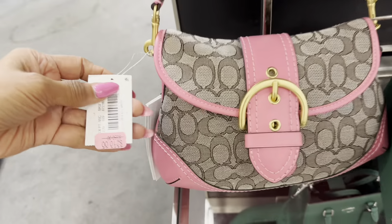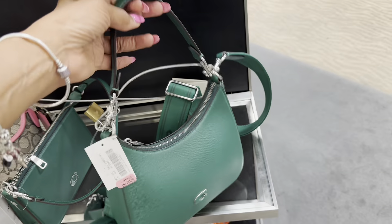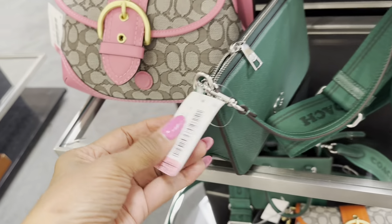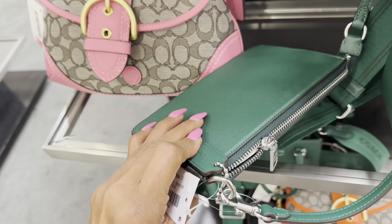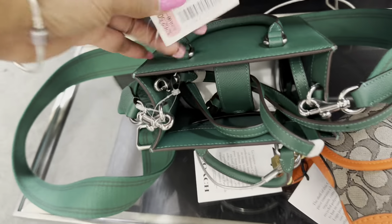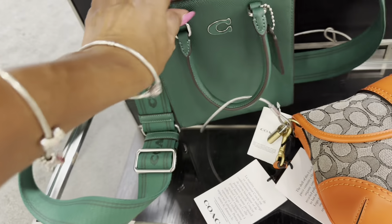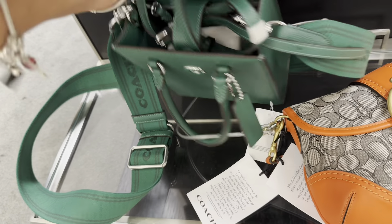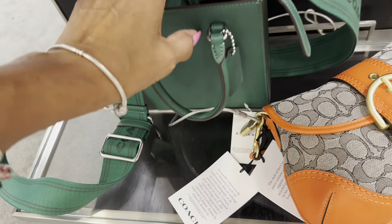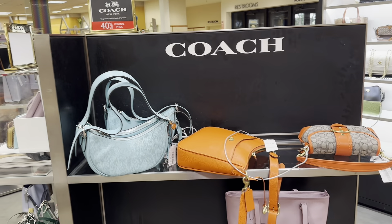Look at this beauty — it's $210, and this one is $265 with a top handle and shoulder strap. I love the green! This is pretty — is it on sale too? $145. If you need something smaller, grab that. Look at the orange — I love it! This is $265. The green is a nice small tote with a shoulder strap, crossbody strap, and top handle — three straps! I don't want it to fall. These over here are 40% off.